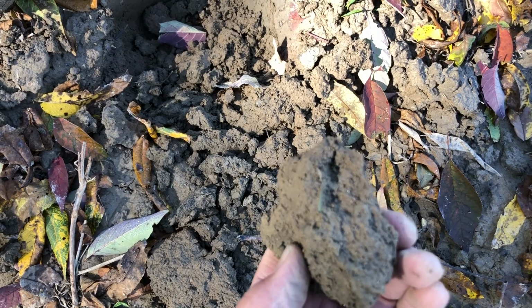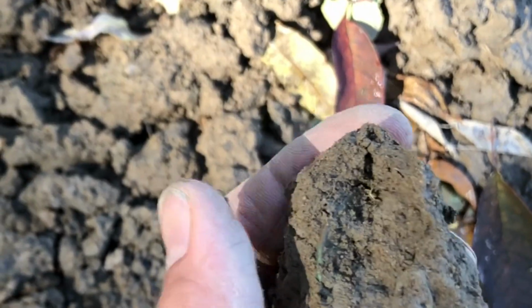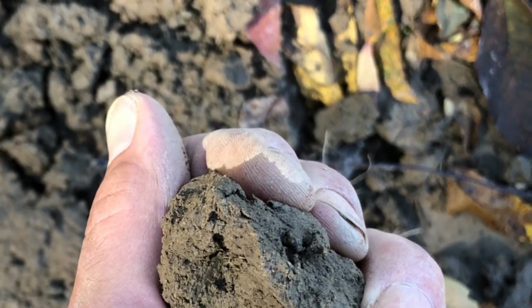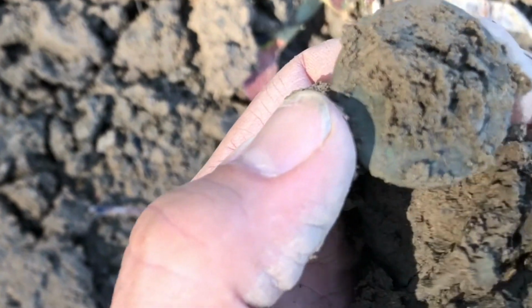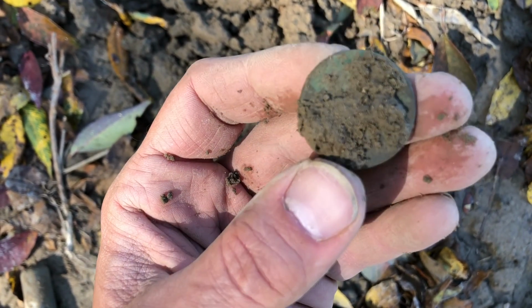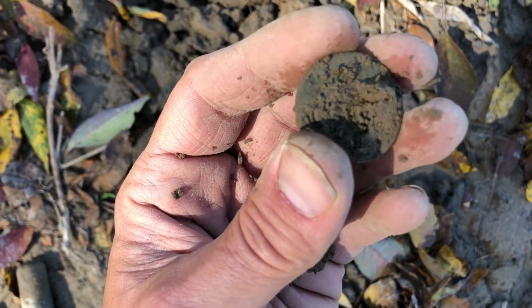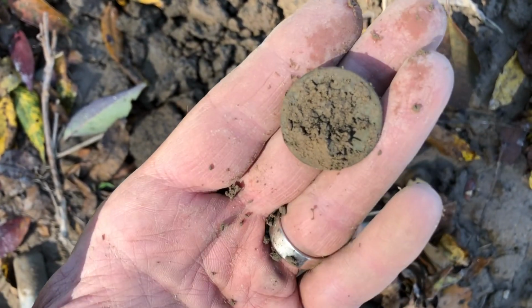Now, I don't know if this is a coin or a button right here, but you can see that green right there. So let me try to break this apart here if this thing stays in focus. Huh, okay, this looks like a coin. Now, that's very interesting. It may have been an edge or something, but wow, I wasn't expecting it. Let me clean this off and I will see if there's any details on this thing.